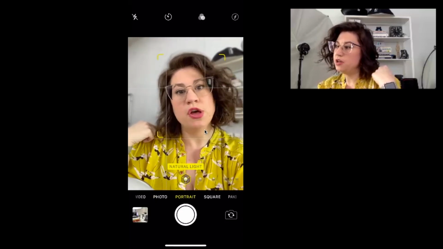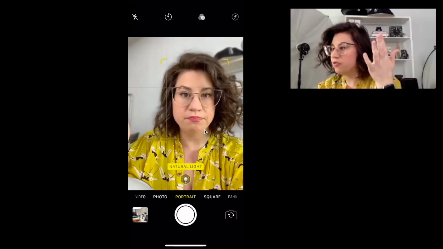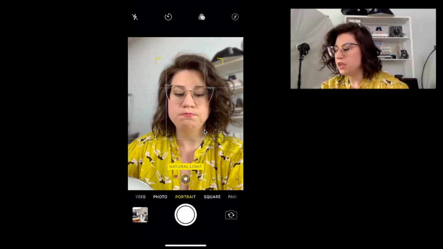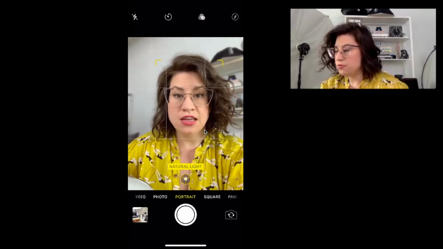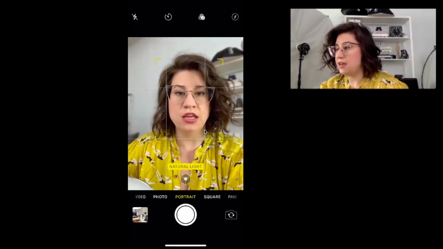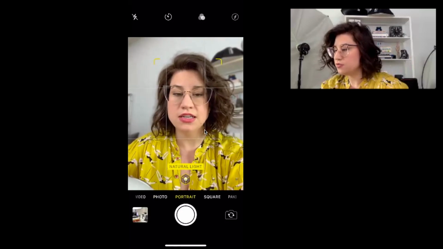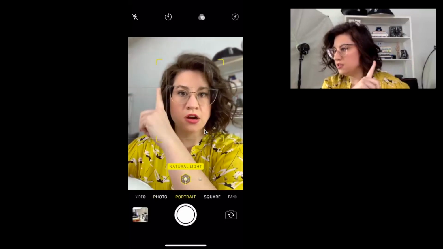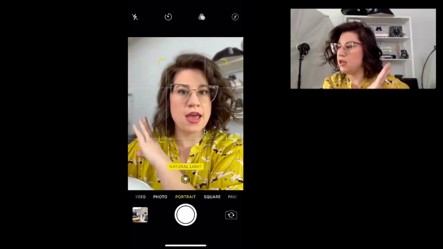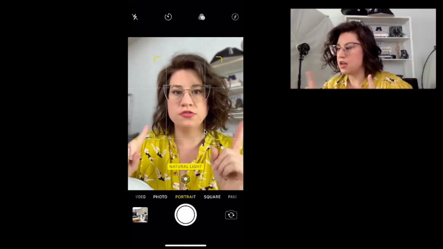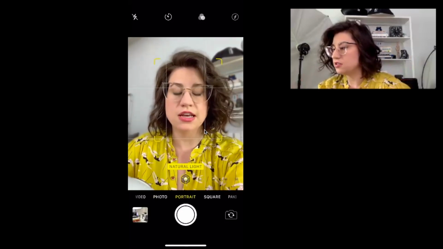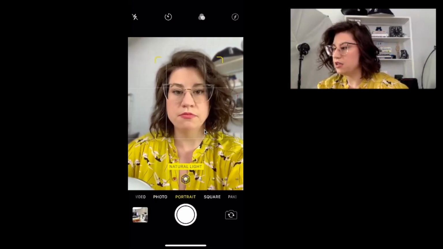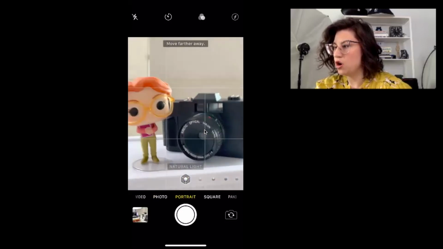So that is the portrait mode overview. I will talk a little bit more about how to modify things taken in portrait mode, because you can actually change it in editing after the fact, and that's really helpful. So you can shoot in portrait mode and then change it to where these little fuzzy frizzy things go away, and you're still using the depth of field cameras and things like that. So that's, I mean, it's actually kind of cool. So that's portrait mode. So now I'm going to switch back away from me and go back to Barb and my camera.